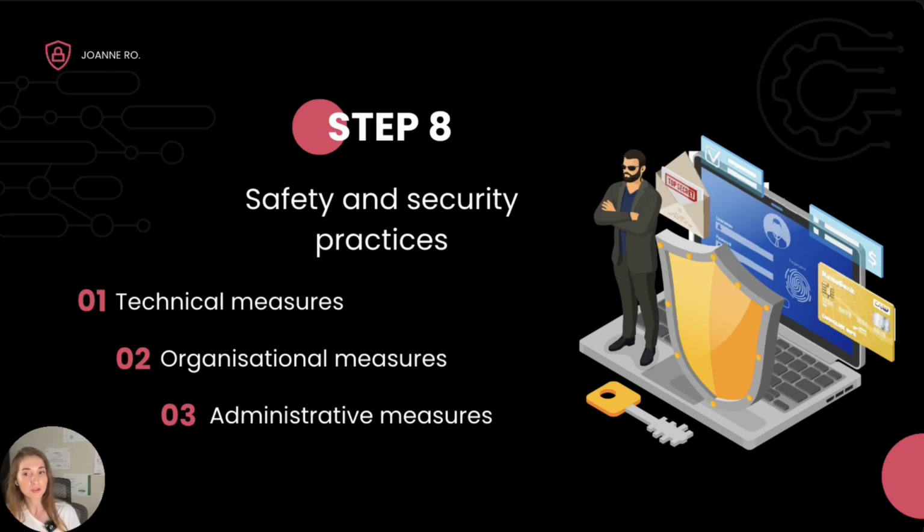The second group of measures can be called organizational measures. By these measures, we mean internal policies, internal practices, organizational methods, standards, controls and audits that the company, in the role of controller, uses to ensure the security of personal data. It can be, for example, third-party risk management, policy management, and all other types of internal policies which help the company define and organize their security measures through their internal practices.